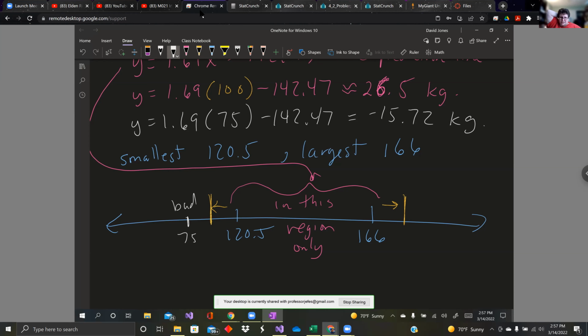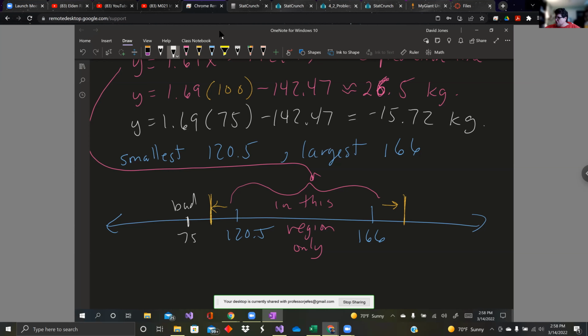And he had noticed that if that rate continued, the length of the Mississippi would reduce to 0 in 200 years. He noticed that there were some flaws in that logic of trying to extrapolate beyond what the data represents. And that's similar here. Clearly, for a 75 centimeter bear, we cannot have negative 15.72 weight. So it doesn't make sense.